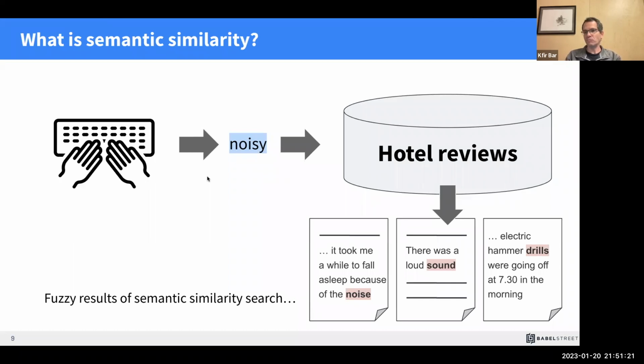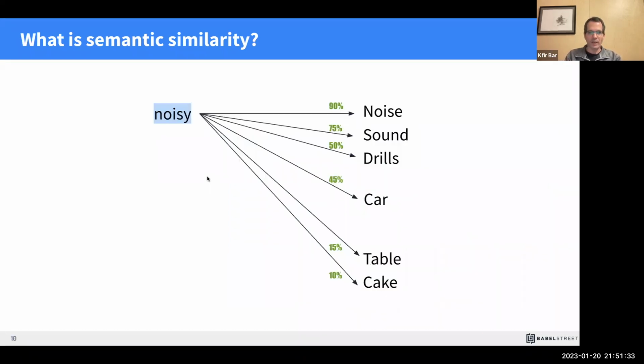We want to retrieve those reviews based on semantic similarity between those keywords and our word in the query, which is noisy in our case. Therefore, we want a technology that will compare such keywords using a kind of fuzzy matching technique, resulting in a score assigned for every pair of words.